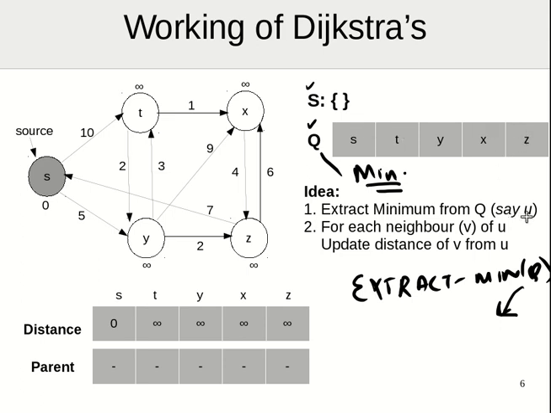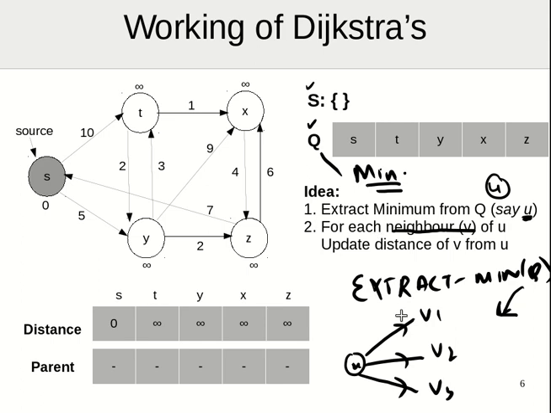Let's say that vertex is u. Let's say u is the minimum vertex. Now I'll see what the neighbors of u are, what the outgoing paths from u are. Let's say the neighbors of u are v1, v2, v3. For all the neighbors of u, I'll find out if I can update the distance. If I go via this path, do I get a shorter distance? If I get the shorter distance, I'll update the distance. I'll come to this while we execute in the later slides, but this is the idea. So I need to repeat this entire thing for all the nodes.